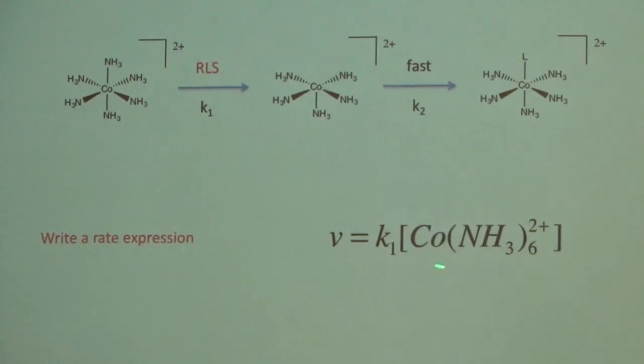So if in fact this is the case, now, is this an overall rate expression? Well, in this case it is, because we know how much of this we put in solution. It's the starting material. And as a result, we get a velocity of the reaction that's simply related to that rate constant and concentration. And so we can ask some questions with this rate expression. The first question I would ask is, what if we made L, the new incoming ligand, a better nucleophile? Would that alter the rate?